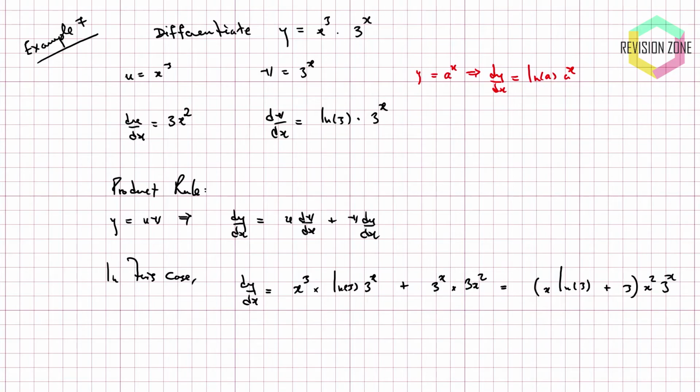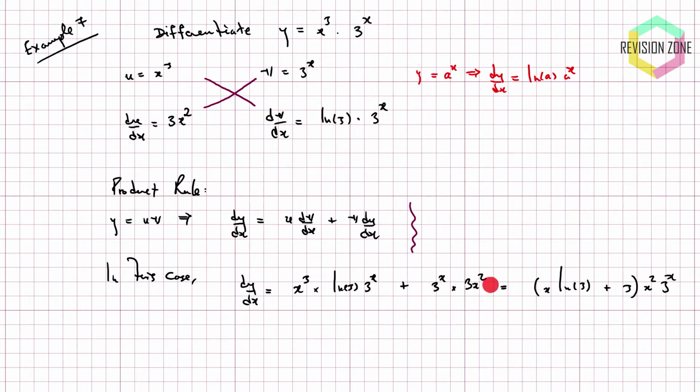So you may notice that to do the product rule, we somehow went across, and this is something that some teachers teach, which is to lay out your answers in this way, and you don't even have to remember the product rule, right? You can just write down what the answers are going to be because if you've laid things out in a way where you've got u and v and then you've got their derivatives under them, you know that you're just going to multiply across and then add them up, right? Which is exactly what we've done here. So that's fairly straightforward. Once we've got this, this is essentially the answer.